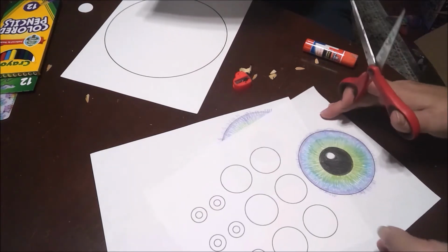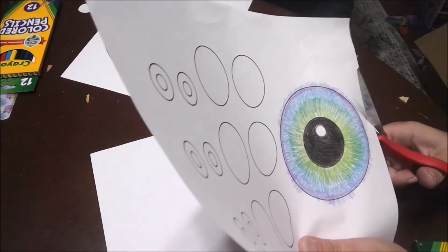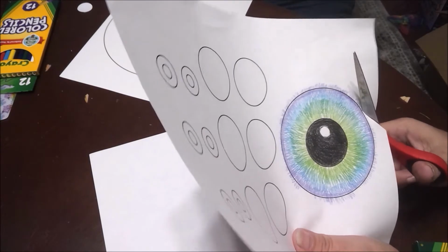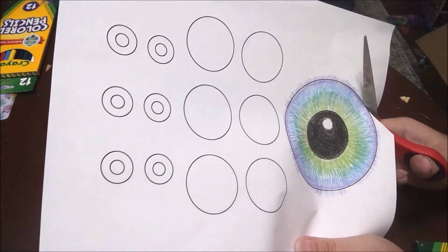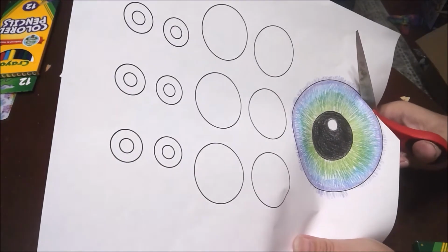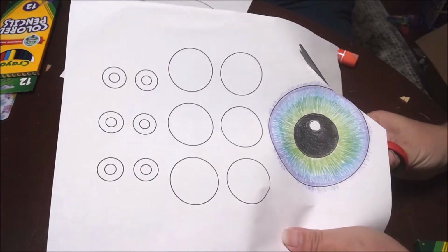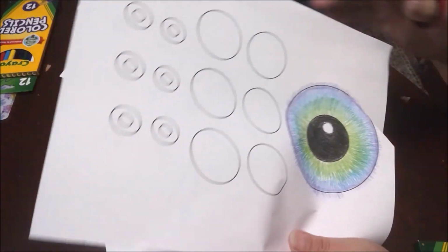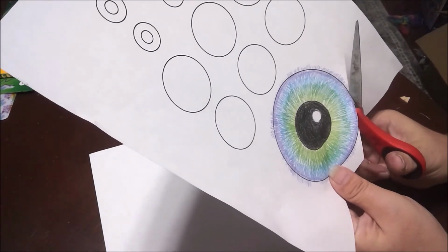So here we are. We're going to go ahead and cut. And I want to take my time and just cut the outside line. I want to be very, very careful and just do little bitty cuts. That way, if I accidentally make a mistake, it's probably going to go to the outside. So that's fine. And I'm going to go ahead and cut around here.